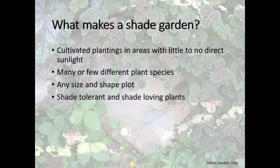And then it's also important to incorporate shade tolerant and shade loving plants. So that seems like a no-brainer. There is a slight difference between them that we'll go over later, but of course a shade garden is primarily made up of shade loving plants.